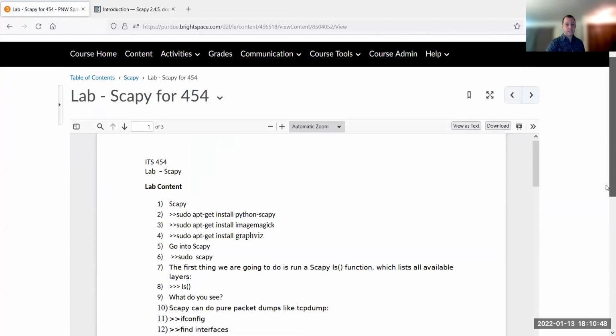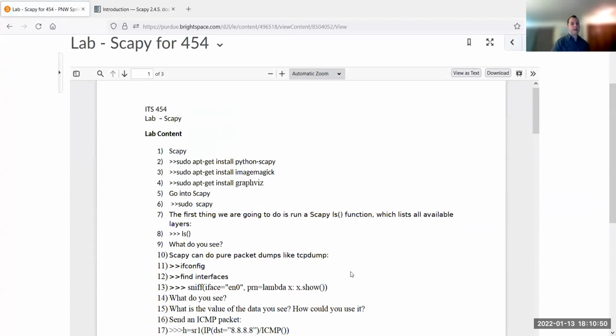All right, so as you can see here, we've got a couple of tools that we might need to install. You can see them here. Obviously, Scapy. Now, the Ubuntu 20.04 SEED VM already should have it, so that's an advantage of using it. However, if you're using your own VM, you will probably have to install it. There's a couple of other libraries that you might need for the homework, which are visualization libraries.